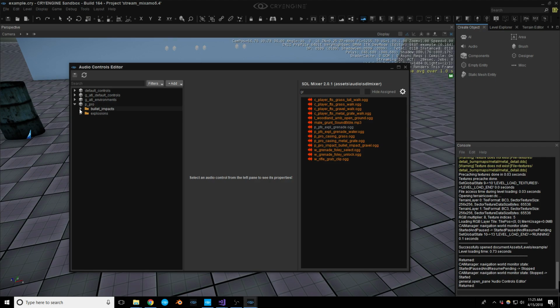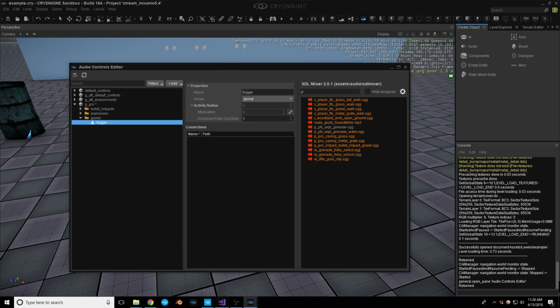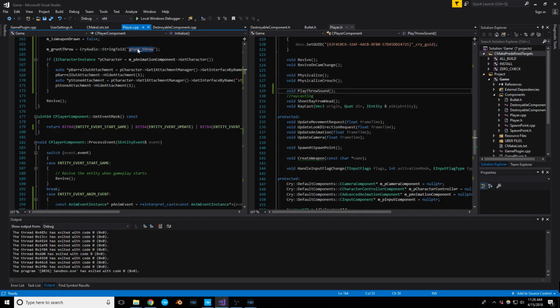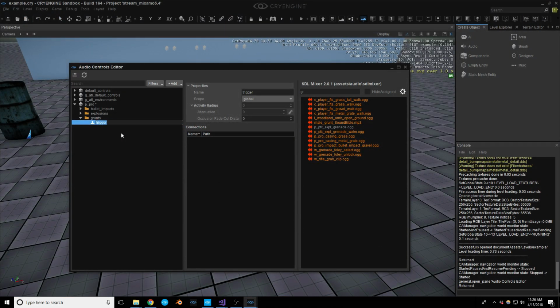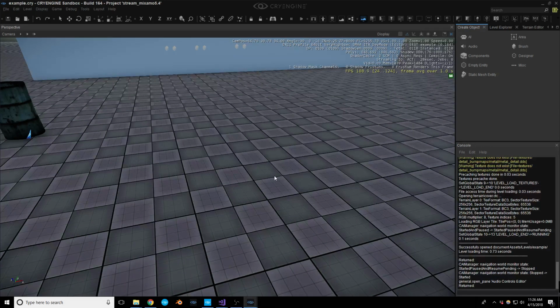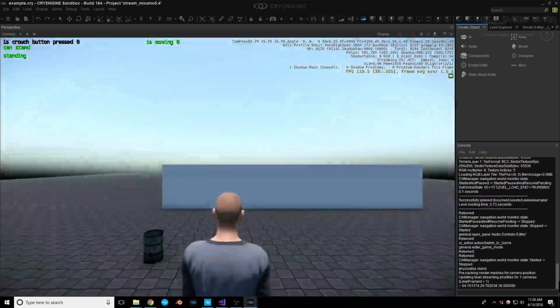Okay, so I'm going to add a folder here, and I'm going to rename this to say maybe grunts. And in here I'm going to add an audio trigger, and this is going to be named, let's check again to see what did we name that. We called that grunt throw, so let's call this the same. So rename grunt throw, and let's save everything, and let's see if we get some sound out of that.